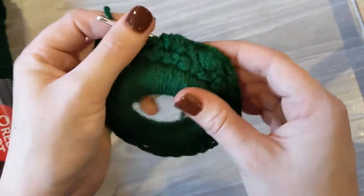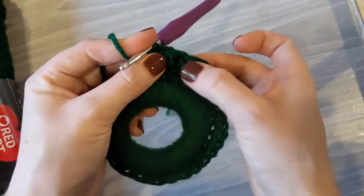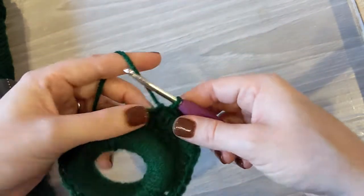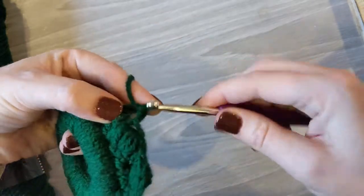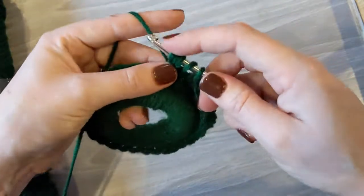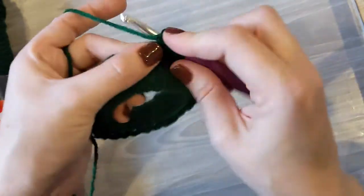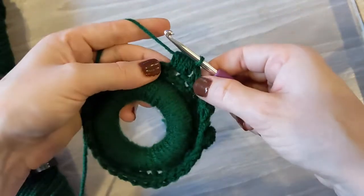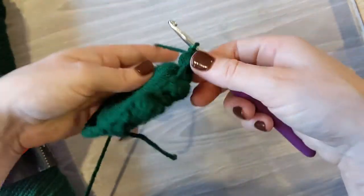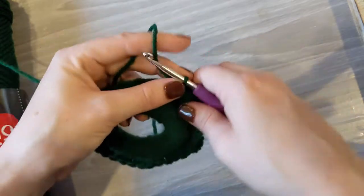And you can see here it's going to start to fold over, and you're going to get those bumps like a wreath. So we're going to continue the puff single all the way around, and that is the rest of the wreath. So pretty simple. Again, single crochet after my puff, yarn over, through, 1, yarn over, pull through, 2, 3, 4, 5, all the way. Then we're going to do a single crochet here, and it should start to curl as you go around. I'm going to finish that up here, and we'll have our finished piece.